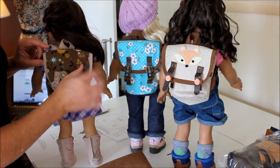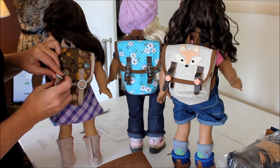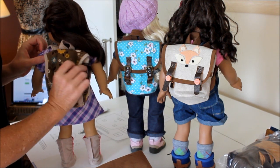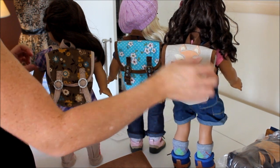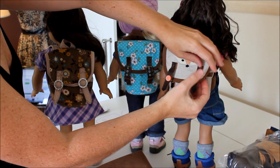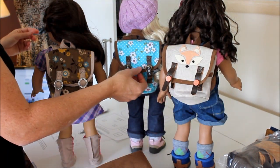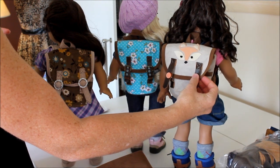I didn't use any interfacing on this one because the baby whale corduroy is thick enough that I thought it stood up pretty well by itself. I did go ahead and use a fusible interfacing on both this linen fabric and on the flannel, just to give it a little more body so that the backpack was a little less floppy.